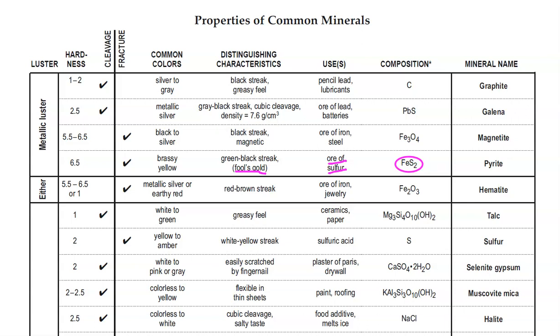Now this is not a chemistry class, so you might be thinking to yourself, I have no idea what Fe or S is or what the number 2 is. Right? That's okay. So this is the chemical formula for pyrite. If you want to know what Fe or S is, you can just scroll down on the Earth Science Reference Table or look at the bottom of the page.